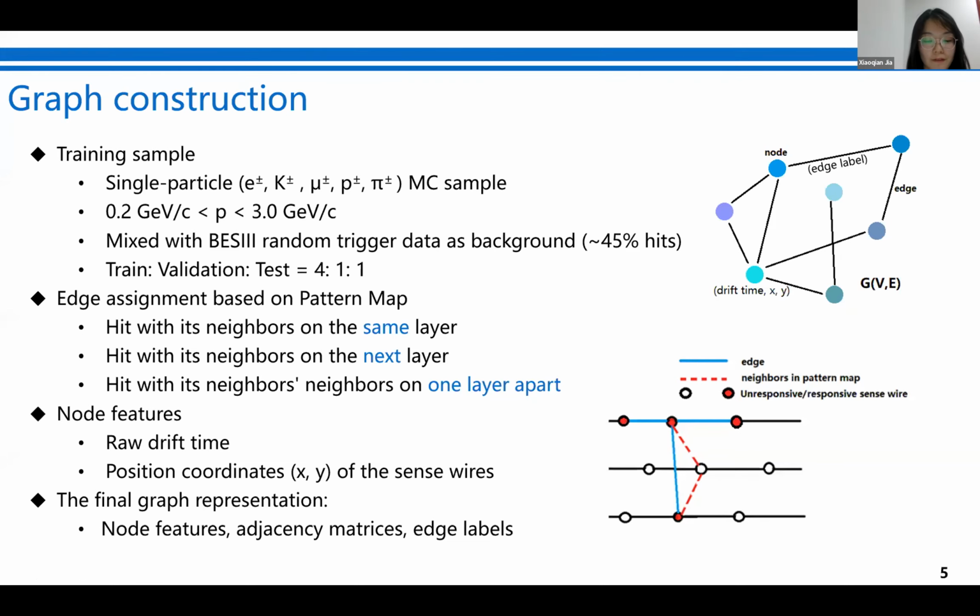So the final graph information includes node features, adjacency matrix, and edge labels.